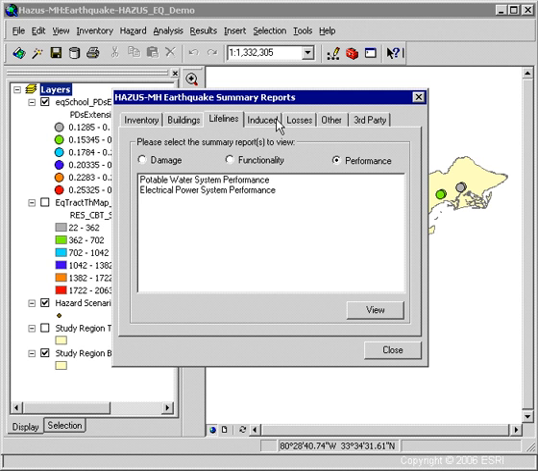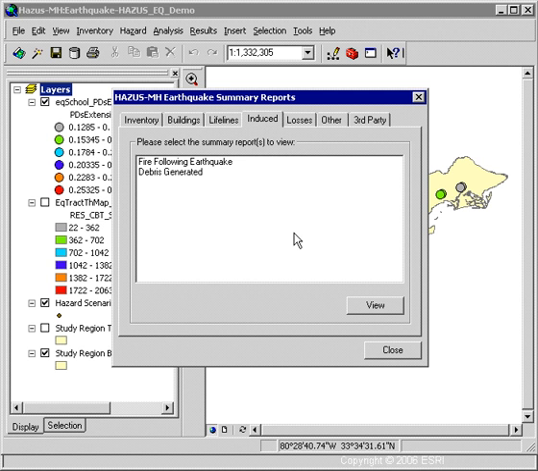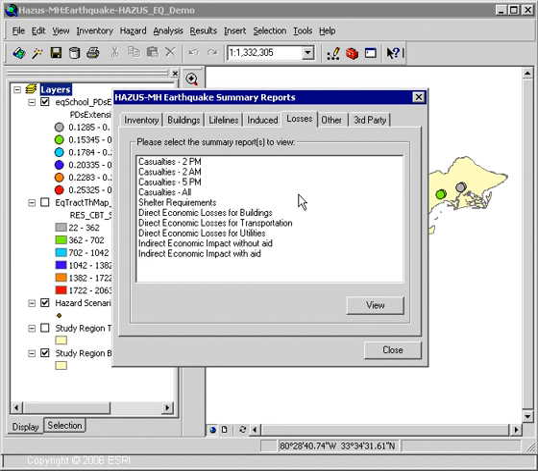We can also look at induced losses, again with the earthquake, look at fire estimation, how many ignitions are we expecting to see and where would those be located, and we can get estimates of debris. We can look at details about losses. In this case, we're looking at the time of day and an estimate of casualties.